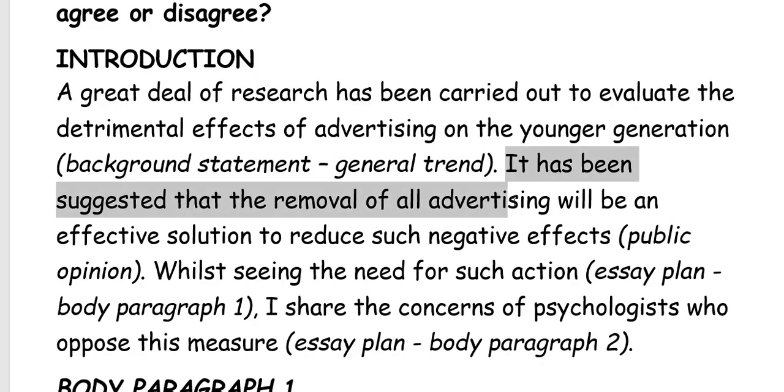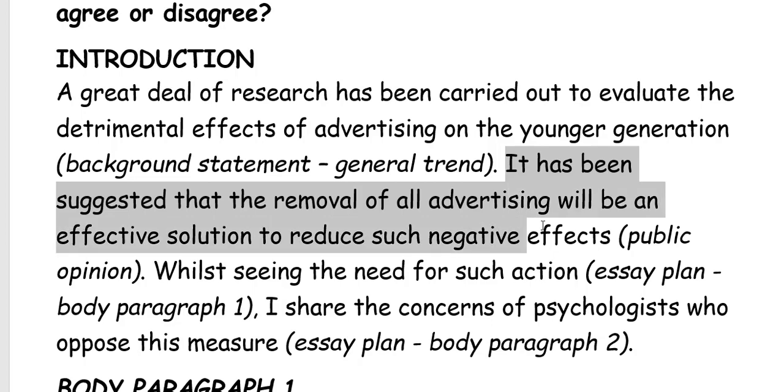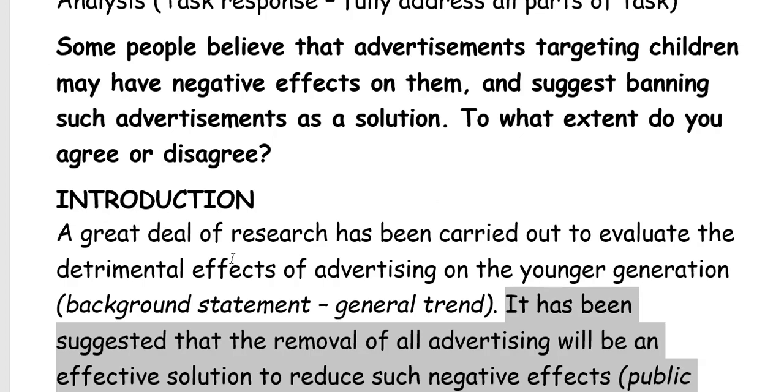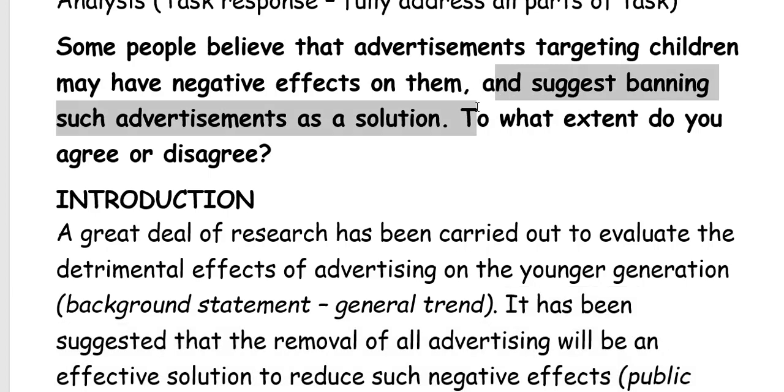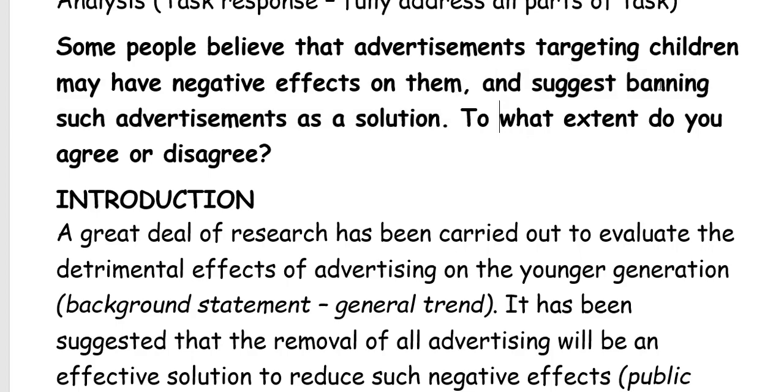It has been suggested that the removal of all advertising will be an effective solution to reduce such negative effects. So it's a public opinion, right? It's not my personal opinion. Okay, and here we have and suggest banning such advertisements as a solution. So to ban something basically means to remove, to say that no, we will not have any advertising at all.